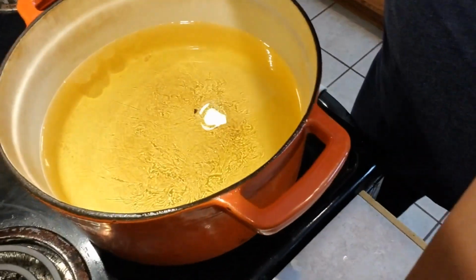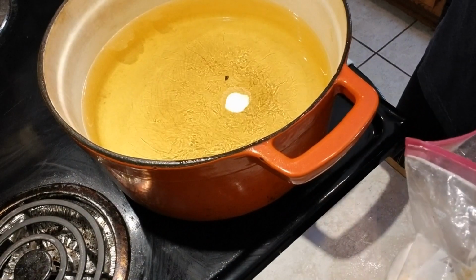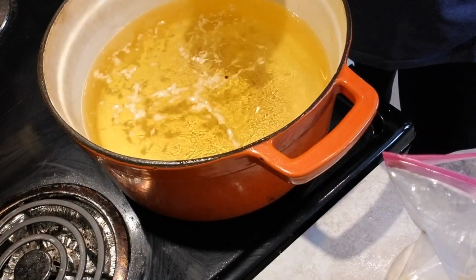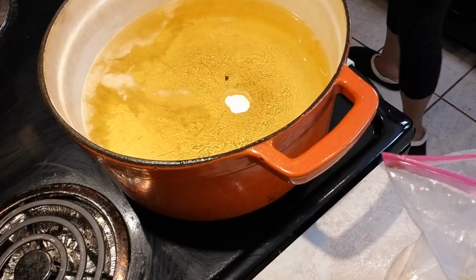Okay, let's do the test. I'm going to put y'all over here so y'all can see how I do this, okay? Get a good angle for y'all so you can see how you know when it's ready. I just take a pinch, and then you see a good fry. Nah, we need a better fry than that. We'll get a few more seconds in.